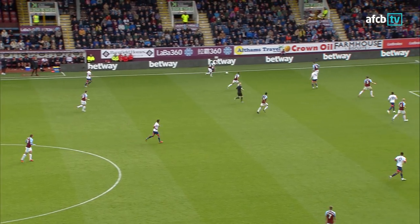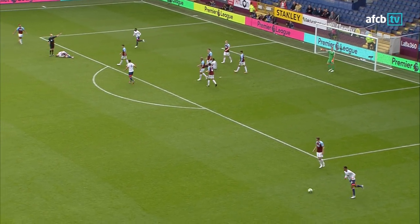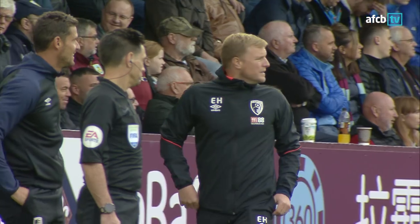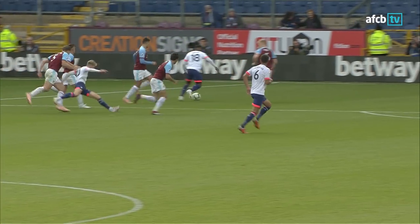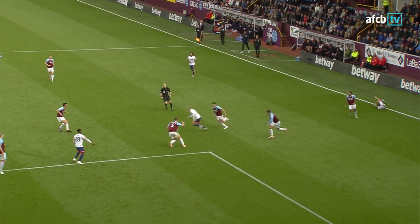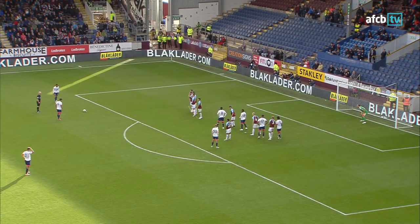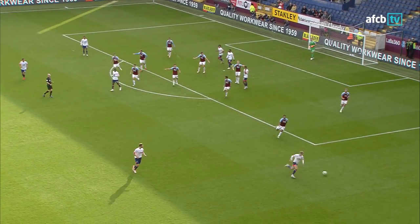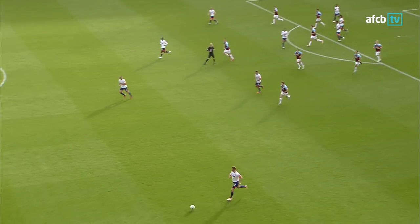Down the left-hand side Ake — can the Cherries get something on the sheet here for their long-travelling fans? Brooks into the penalty area and Jermaine Defoe squares it towards King — King's brought down, there's a challenge from behind. It's a free kick outside the box. Defoe is pointing saying they'd rather have the penalty, with Joshua King getting clattered, but the whistle has gone for an earlier offence on the edge of the area. Eddie Howe inquiring why they couldn't take the second offence rather than the first. Stanislas tries a right-footed effort but it's beaten away by Hart — straight to the goalkeeper. Brooks still getting booed as he takes the corner — poor cross from David Brooks that time, cleared by Burnley up towards halfway.